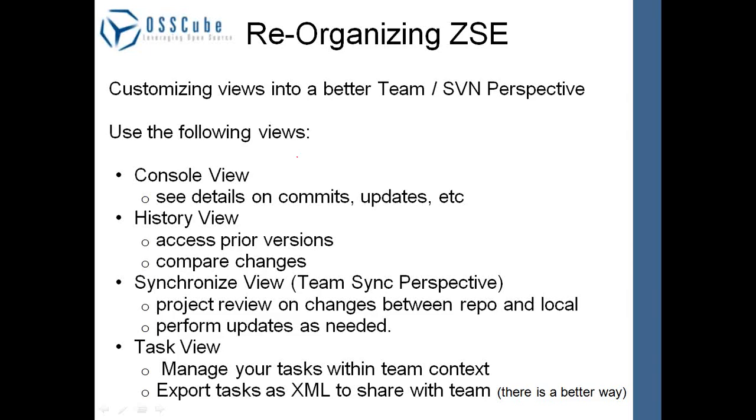So now that's the SVN piece. What we're going to look at is different ways to reorganize Zend Studio for Eclipse for a better team environment. We can look at the console view, the history view, which I just showed you, the synchronize view, that helps you synchronize your code between your repository and your local view and then lets you perform updates as needed, and then the task view. So let's look at some of those.